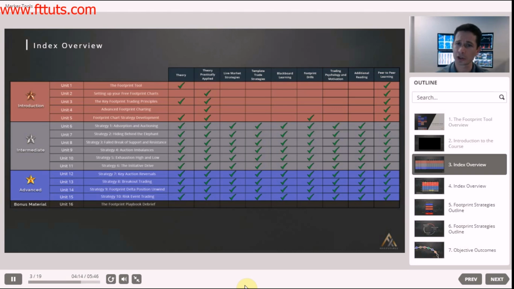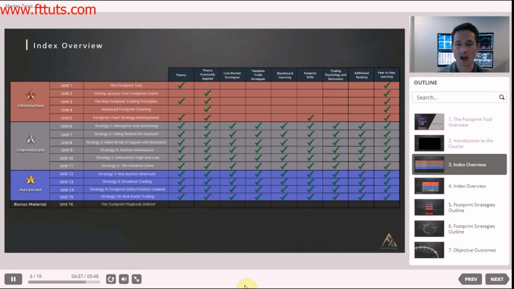Obviously then, also in units 6 to 15, I'm sharing some additional reading with you. This is like my top 10 reading list that I think every trader needs to read. I'm going to explain to you why I think they're important reads, how they relate to trading, obviously, and hopefully you can then go and read those books and adopt some of the understanding that I got from those books.